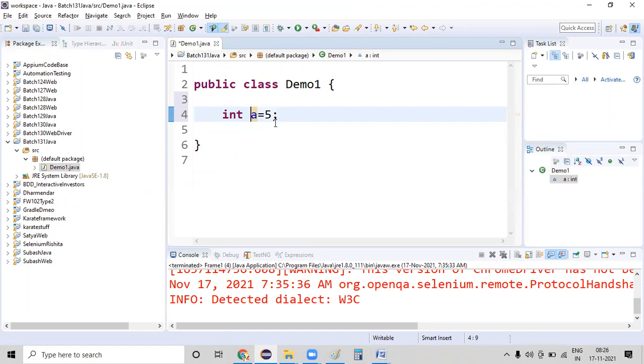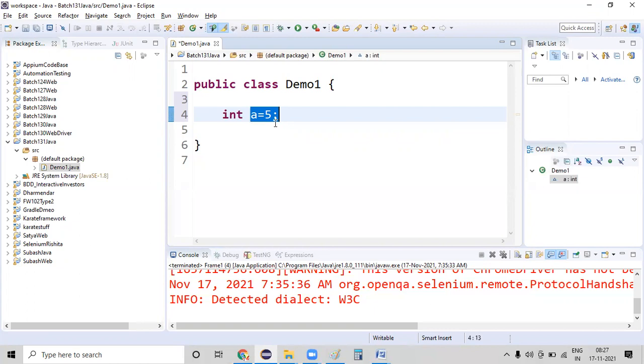That's it. We are storing a value of 5 into a variable A, which is of an integer type.